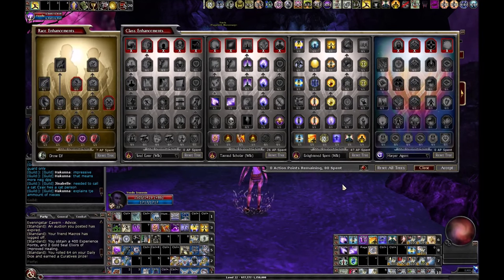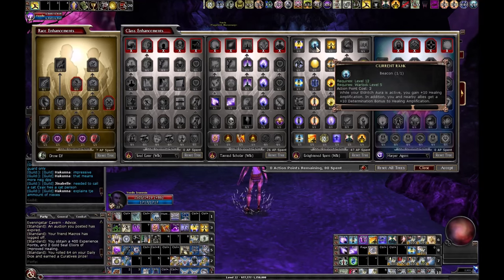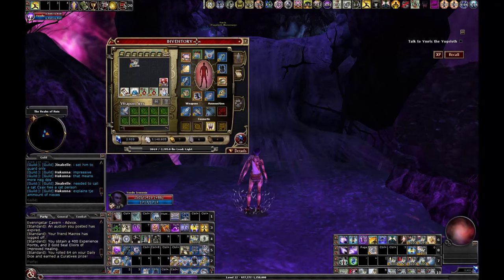On the enhancement side, this is really the same. The only difference is, I said before that at end game I would drop the SLA of displacement because I didn't really feel like I needed haste by end game, but I just don't really feel like I need it at all. I just decided to forego haste, take the displacement spell, and then go with the heal amp instead. Just a choice. Everything else is the same. For gear, got some changes here.